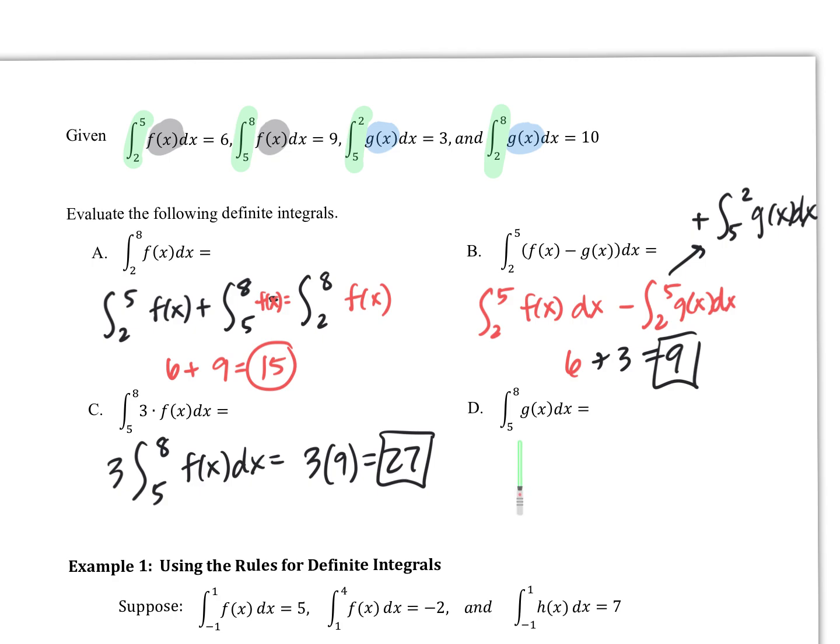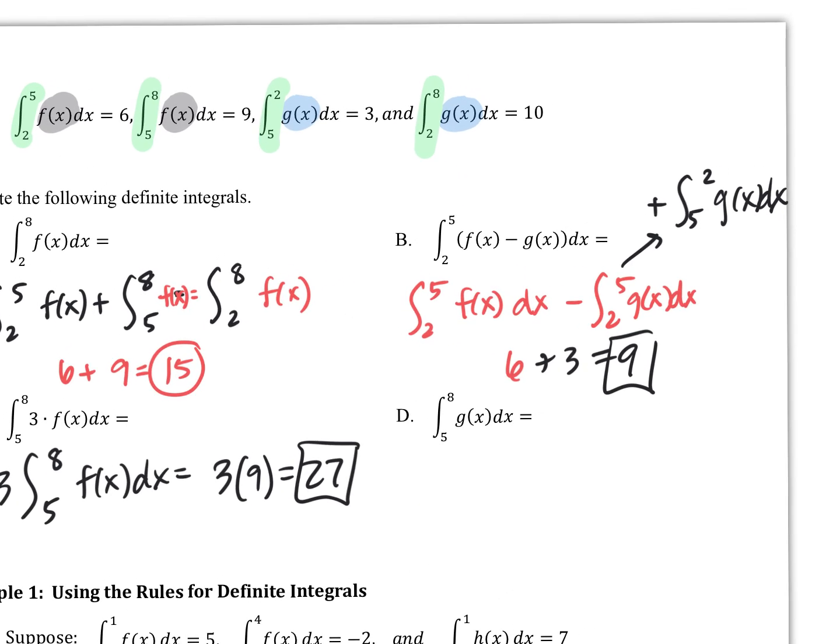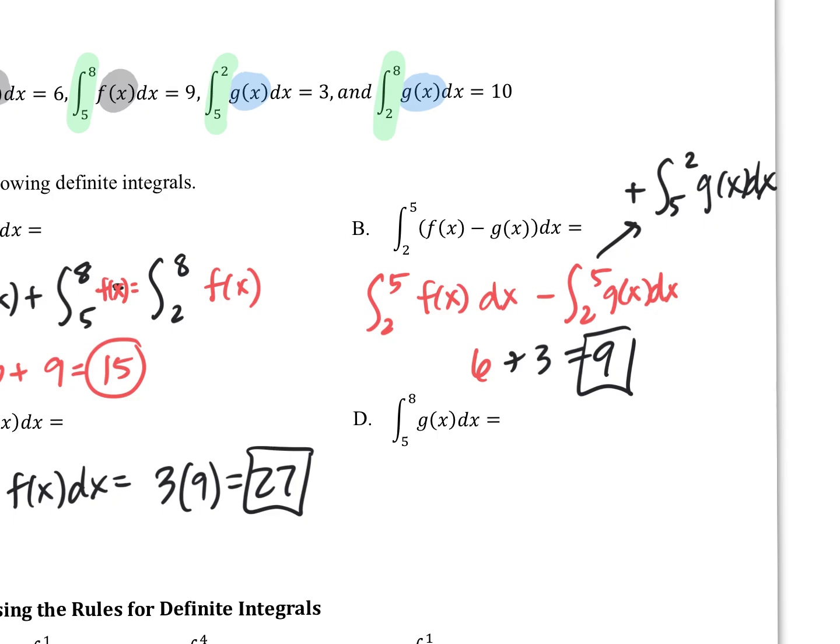How about 5 to 8 of g? 10 plus 3 is 13 minus 3. So close. 10 minus negative 3? Yes. What did you say it was going to be? 13. Oh, yep. Perfect. Lots of different ways to think about this. I've heard 10 plus 3, 10 minus negative 3. How do we think of this, you guys? This is just G info, and we want to get my area from 5 to 8. How did you think of it, Thomas? 10 plus 3. How did you know to do that?